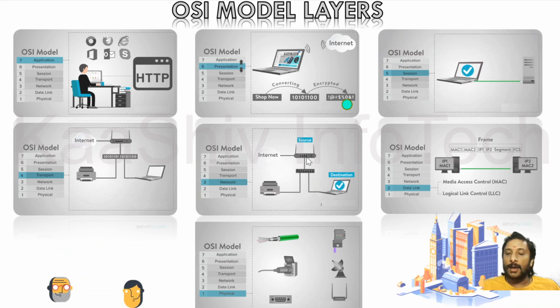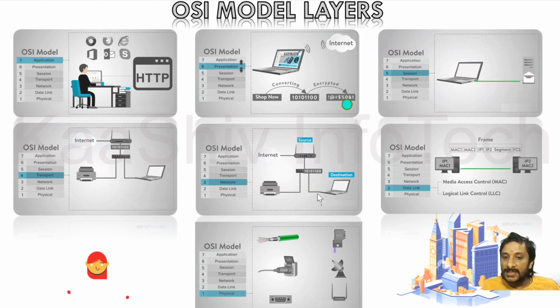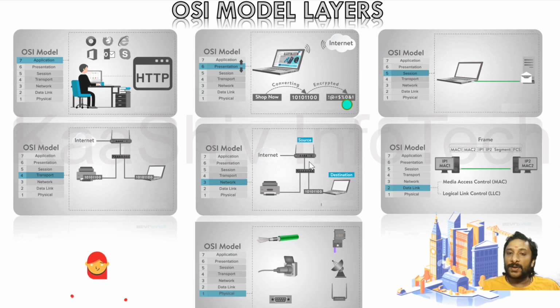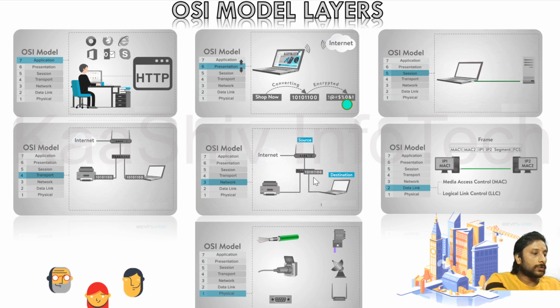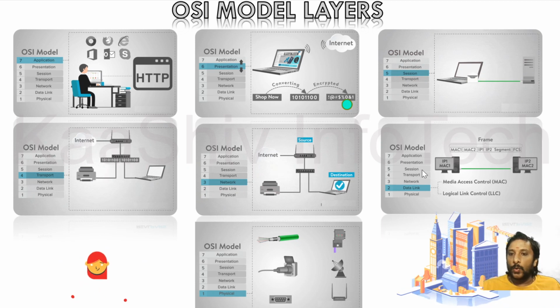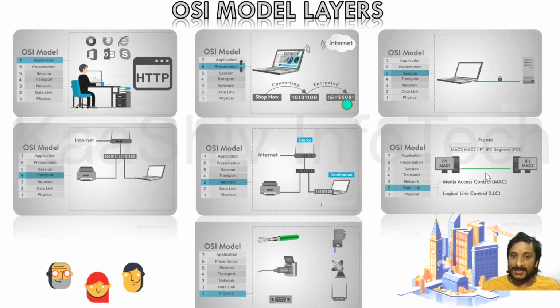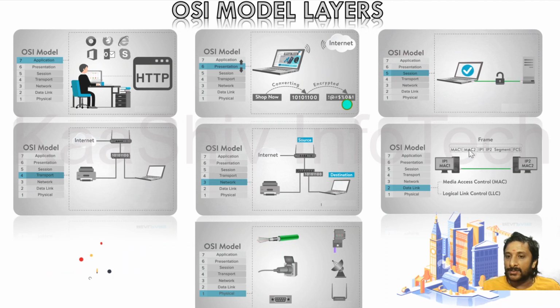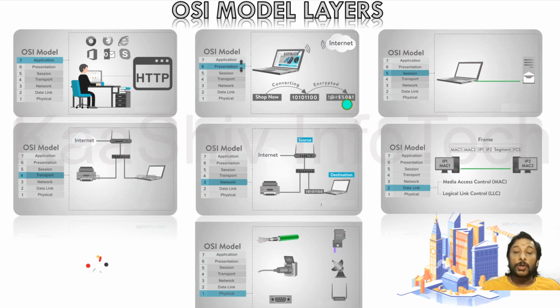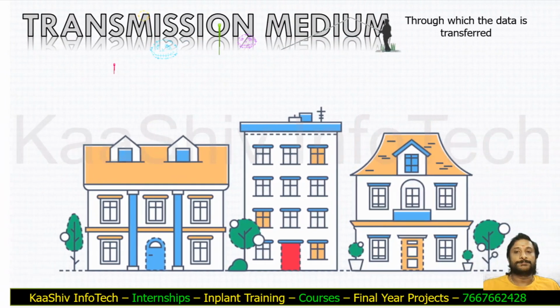And now we have the data, so you have the IP address to identify your computer. Obviously, the data should go to the destination, it should not go to others. So over here you have the network layer, where the IP address is identified with the help of routers. They will try to send the data. The next one is the frames, where the communication is happening via the switches, and you have the MAC addresses for that. Finally, via the wires the communication is happening. These are the 7 layers which will be used to create your protocols.